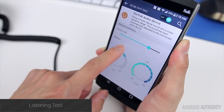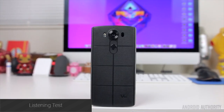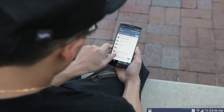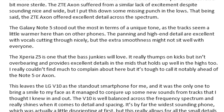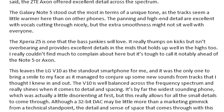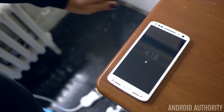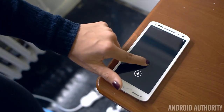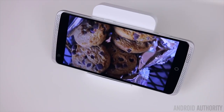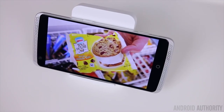No audio test would be complete without a good old-fashioned listening test. Robert Triggs, who did most of the work on the research for this video, performed the audio test as well. He used a pair of AKG K550s along with some FLAC-encoded music files. He found the LG V10 to be the best in the listening test, with the Note 5 and the Xperia Z5 having favorable experiences. The Droid Turbo 2 and the Nexus 6P were among the worst performers, with the Priv and the Axon falling somewhere in the middle. You can find his entire experience in the written companion linked in the video description below.